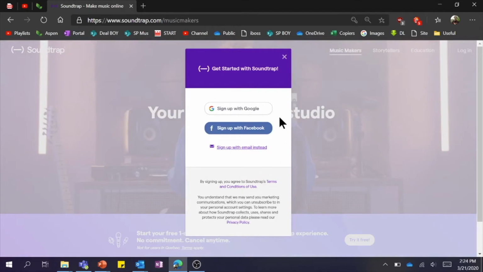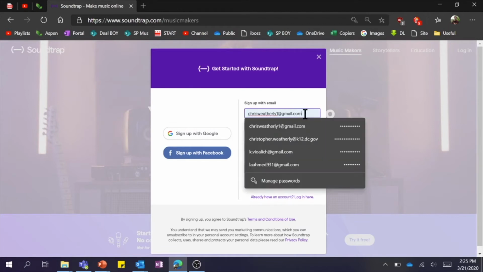Now, this is a little bit of a confusing section, because if you're accessing Soundtrap when we get back to school and you sign up with Google, it may be blocked. Same thing with Facebook. If you're accessing these from our school laptops or the school iMacs, it may be blocked. So what I would suggest is clicking sign up with email instead. That way you don't have to access Google or Facebook. It is just all through Soundtrap. So that's what I'll do. There we go. That's my other account.